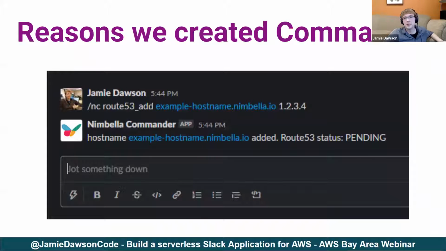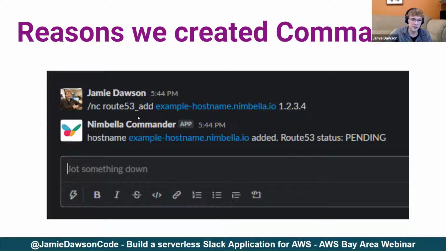You might be wondering, why was this initially created? Well, it was created to solve an internal challenge we were facing. While we were building our serverless platform, one of the guys in charge of the AWS account was responsible for adding the host names to Route 53. Every single time one of our developers needed to add a host name to Route 53, they'd have to contact him. He would have to stop what he was doing and manually add it. So he figured, why not build the functionality inside of Slack using our serverless platform to give his developers the ability to add host names for themselves inside of Slack.